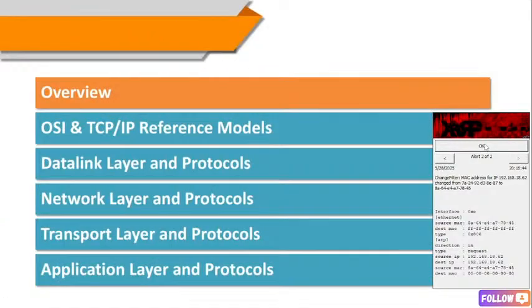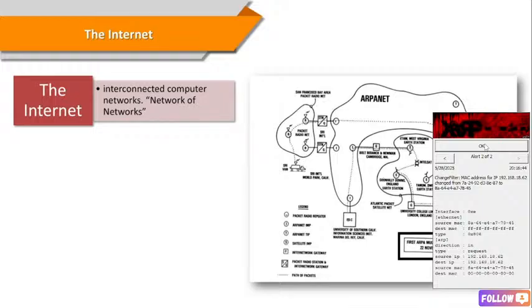So let's look at the basic concepts of networking, and of course, the mother of all networks, the Internet. The Internet is a global system of interconnected computer networks that use the standard Internet Protocol Suite, often called TCP/IP, although not all applications use TCP, to serve billions of users worldwide. It's a network of networks that consists of millions of private, public, academic, business, and government networks of local to global scope that are linked by a broad array of electronic, wireless, and optical networking technologies.